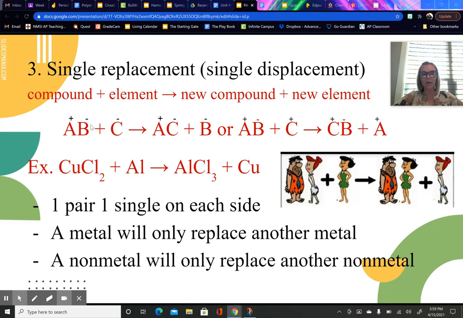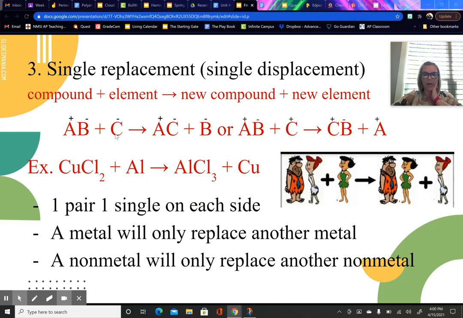And I say this because a negative in an ionic compound can only be replaced by another negative. So if I have a metal and a nonmetal, another nonmetal comes along and kicks this one out and takes over and becomes the new dance partner out on the dance floor. Or if you have boy and girl and another boy out there, then the boy's going to replace the boy that's in the compound, kick them out, and take over as the dance partner. So now you have the girl dancing with a new boy. So it really depends on what the element is that's alone, what is going to be doing the replacing, and where it goes in the compound.